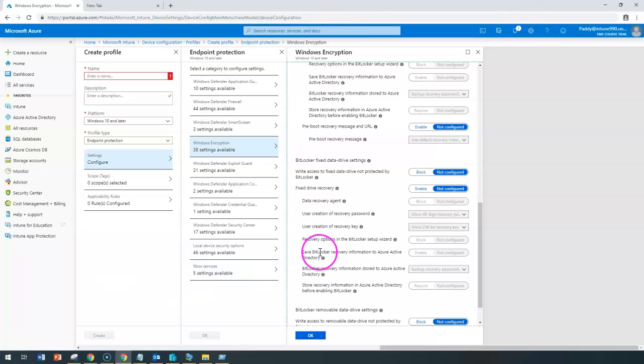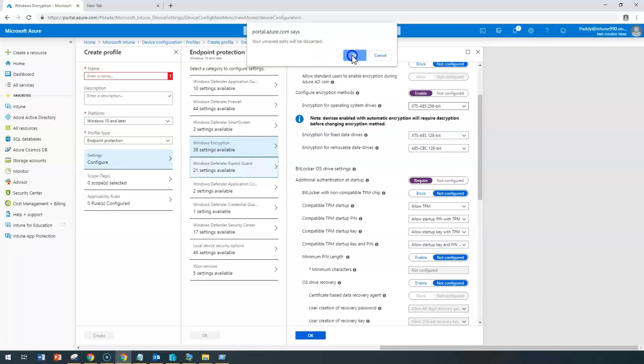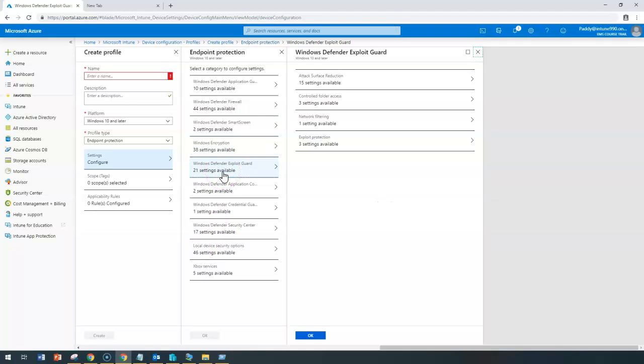I'm sorry for that, but that's how it works, because Intune is the interface which gives you the options where you can directly configure from your cloud console. But what those settings are and how they are going to be effective, you should have an idea already, so that you can easily configure. Now let's jump into Windows Defender, especially the Exploit Guard.